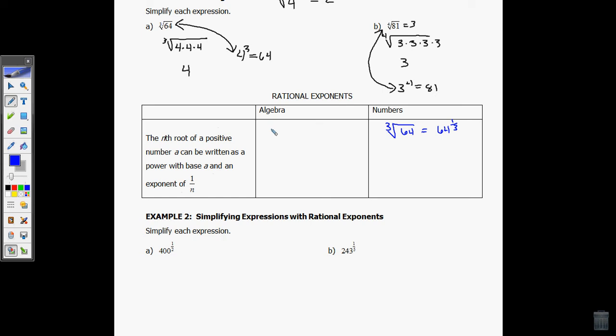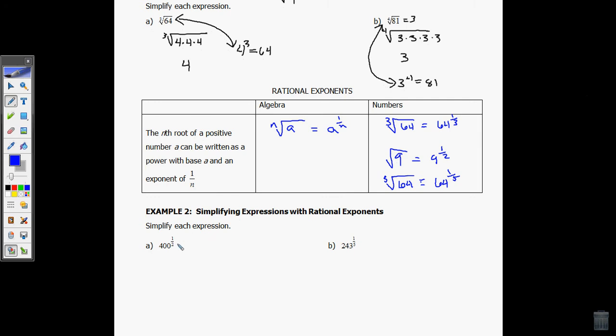So if I have an nth root of any number, say it's an a, then that means that I can write it as a raised to the 1 over n. So that's why I can say when something is like the square root of 9, that's equivalent to 9 to the 1/2. Right? Or the fifth root of, let's just say 64. That means I'm looking for 64 to the 1/5. All right, let's take a look at some examples where that type of thing is happening.